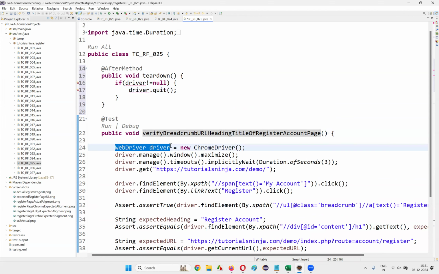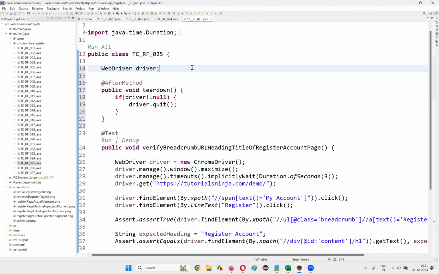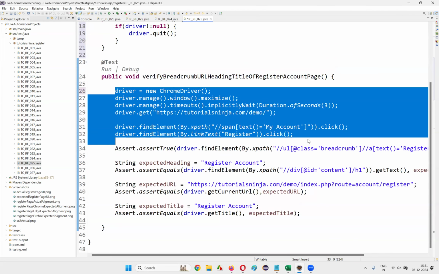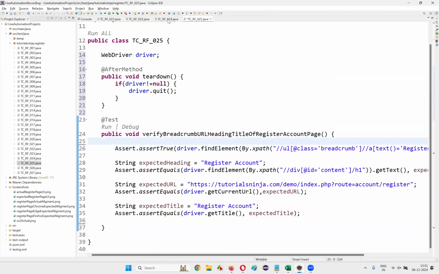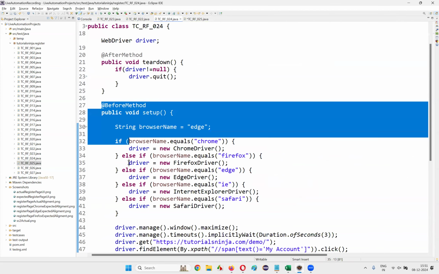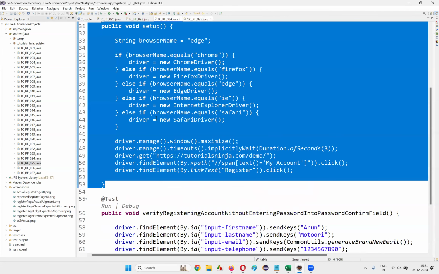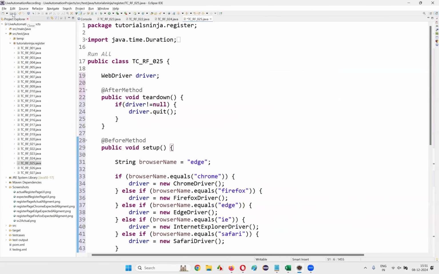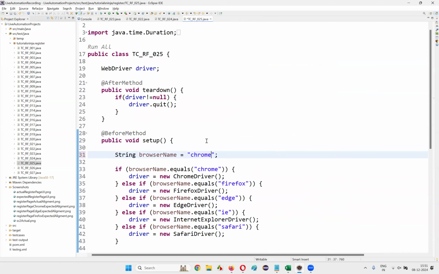Then I'll write WebDriver here with the semicolon and remove this. And the common part, navigating to the reach account page, I'll remove from there and copy the before method from here and paste it here. Now save all. Now change it to Chrome and see whether it is working fine or not.